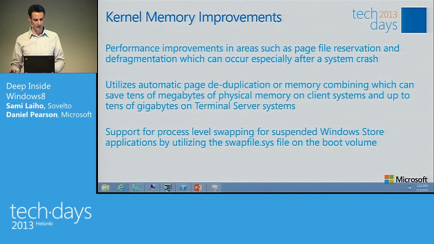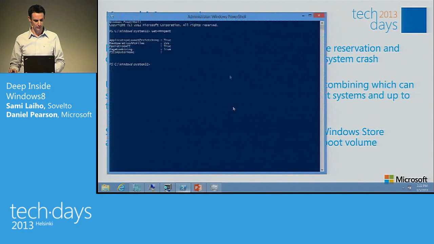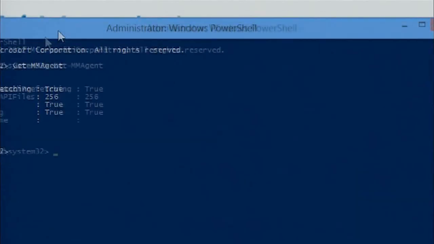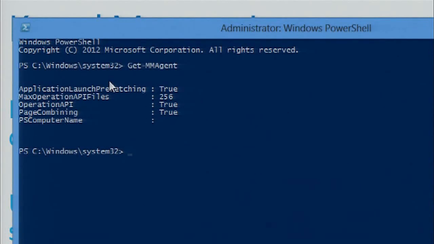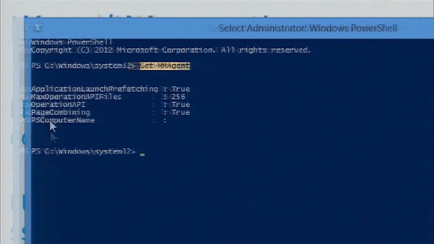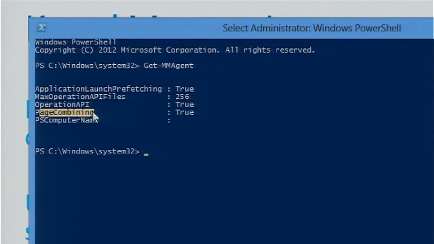So what I'll need to do in this case is turn it off. One of the ways I can do that is by using PowerShell. By default, if I run this command, Get-MMAgent, it comes back and tells me that page combining is turned on.